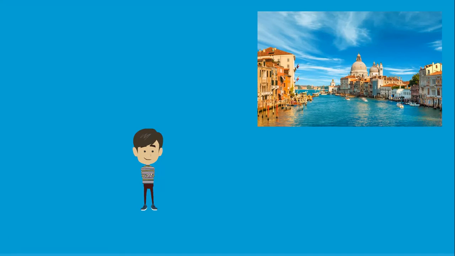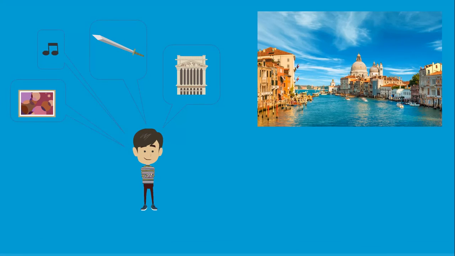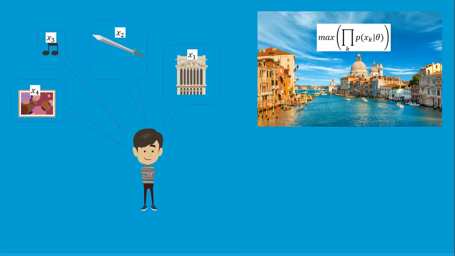Assume that all aspects like music, art, architecture he wants to know are independent and only depend on landmarks. He can study separately and combine them. Mapping to maximizing likelihood, we only combine the probabilities of each sample as a product.